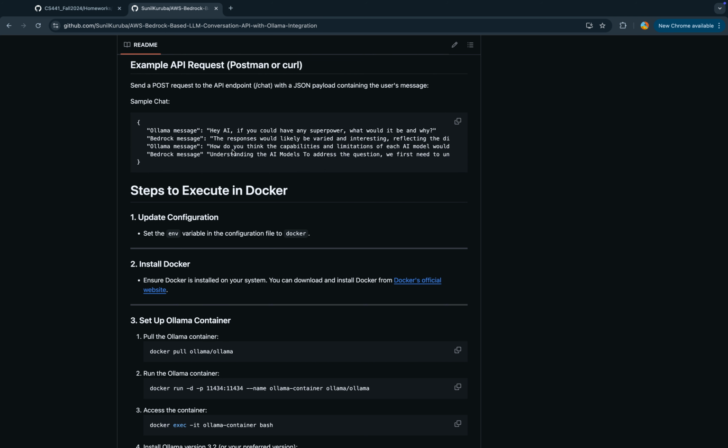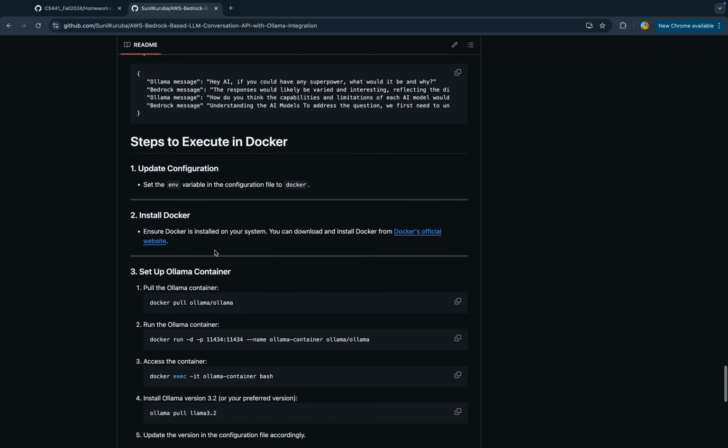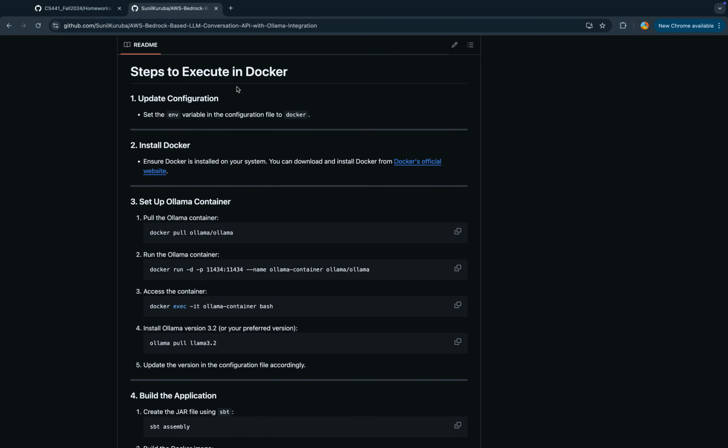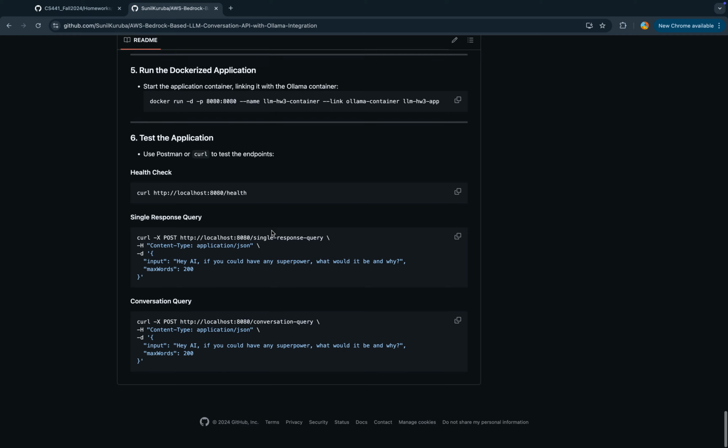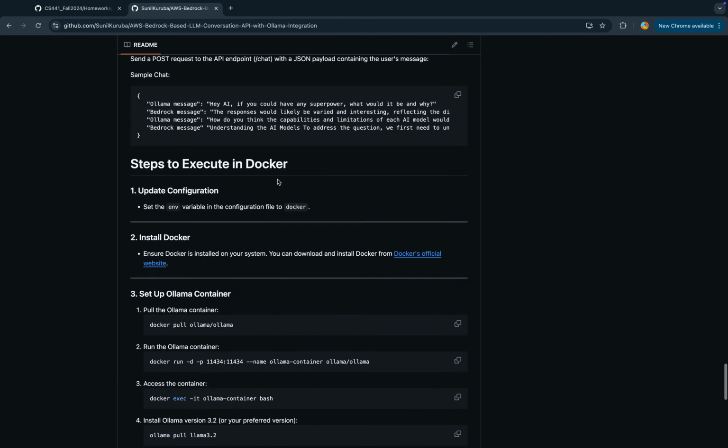Then Ollama replies, asking what capabilities do you think and what are the limitations. And Bedrock replies about understanding the capabilities of each AI model, something like that. They keep chatting with each other. Next, I have also included steps to execute in Docker. Yeah, that's about the GitHub page.